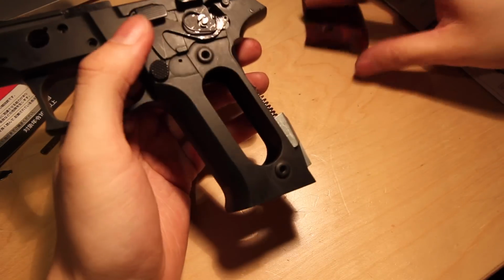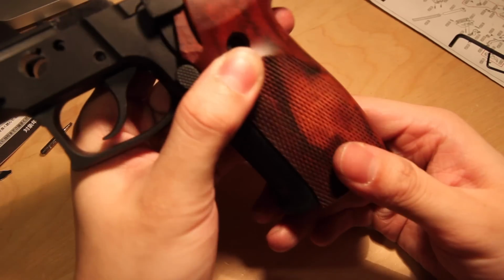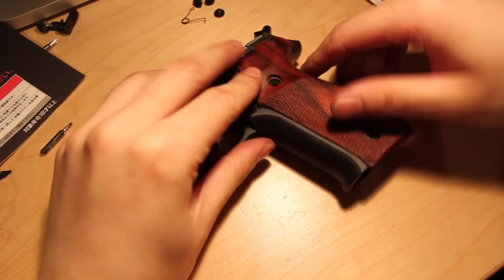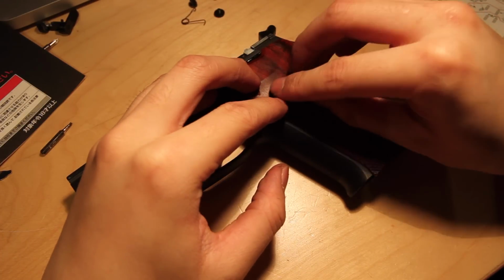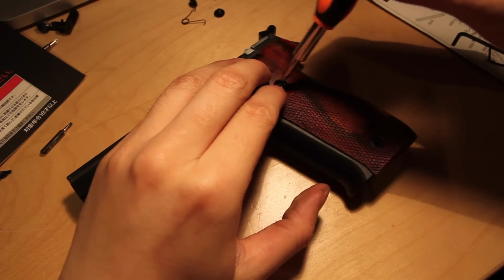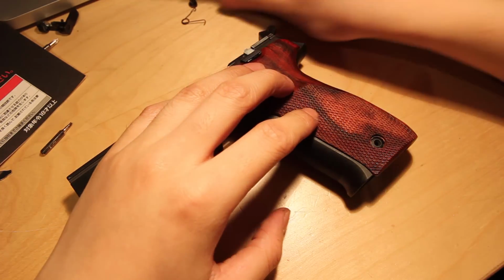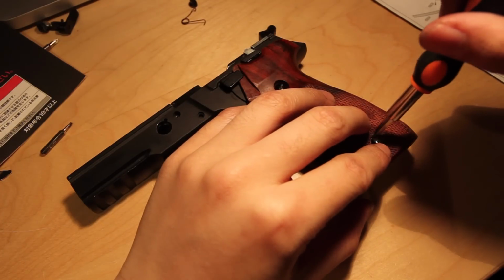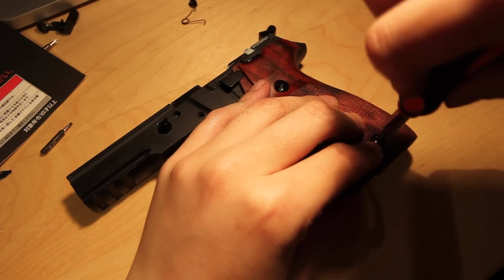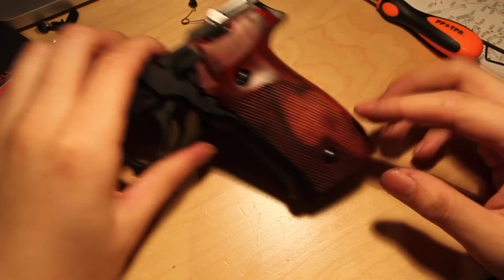So let me put this side of my grip on, just for the sake of holding the decocker. Okay, and these grip screws, take the long ones, there are short ones, and screw them in. I don't even know how long this video is, sorry for the long video. Sorry about that, it's my phone. Okay, so now that's in.